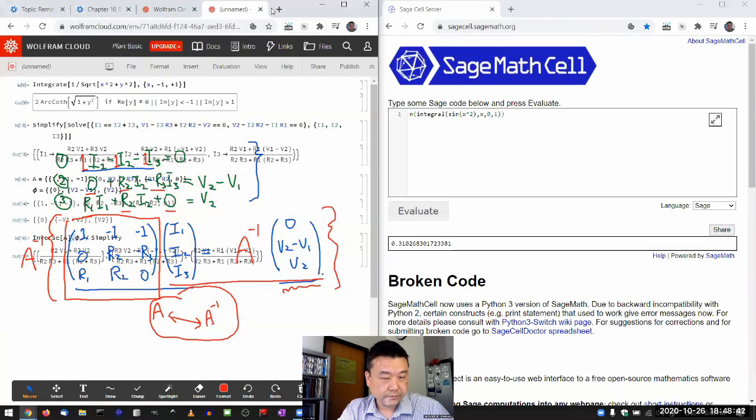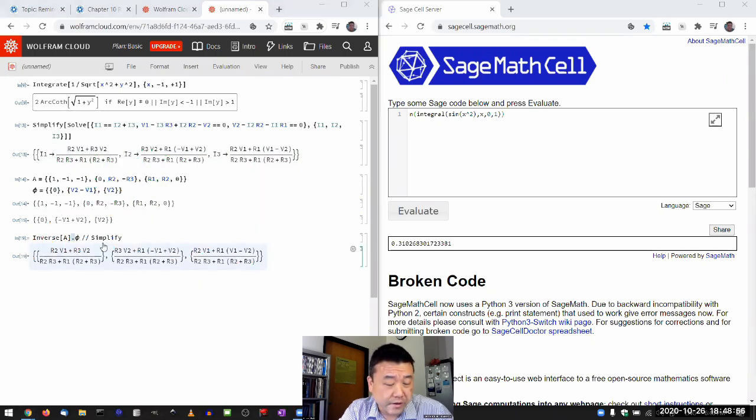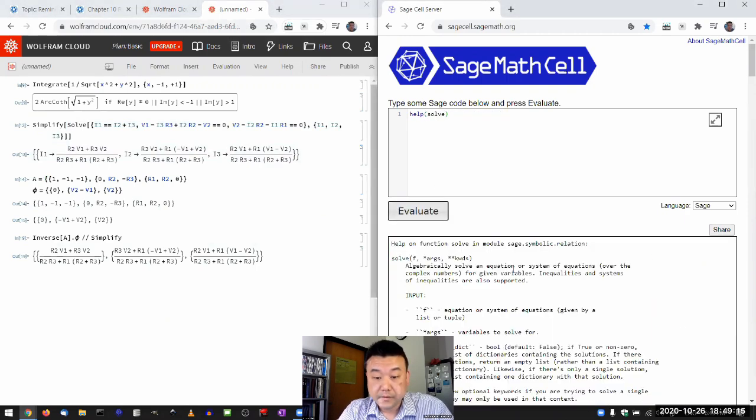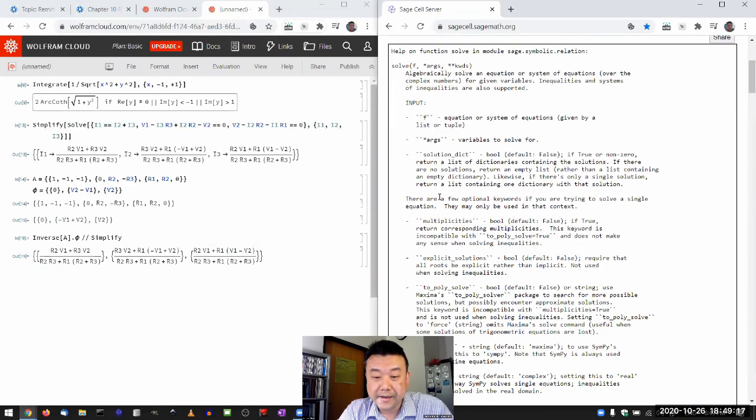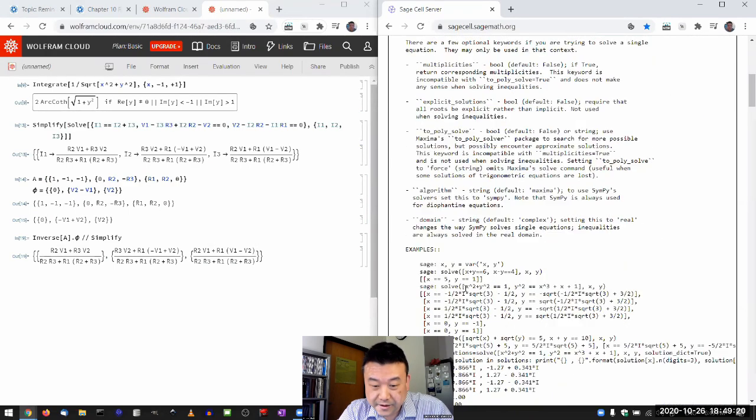I don't want to get rid of those, but let me get rid of that. I don't think I need them anymore because I basically have a version of that equation in the form of this coefficient matrix. So I already have it. As long as I don't get rid of this window, I'll be fine. I can actually do exactly this here as well. SageMath has its own solve function, and there it is. You can use that exact syntax here as well.